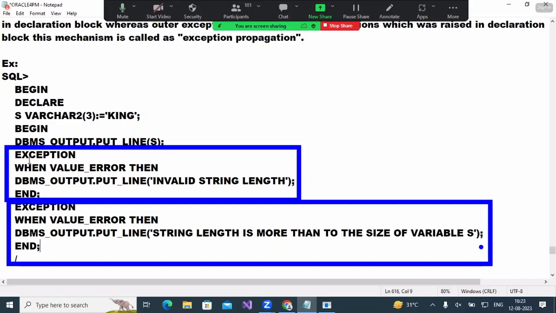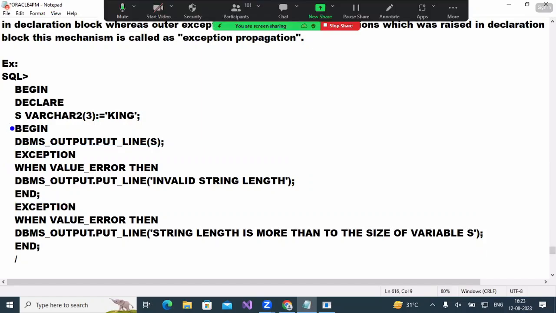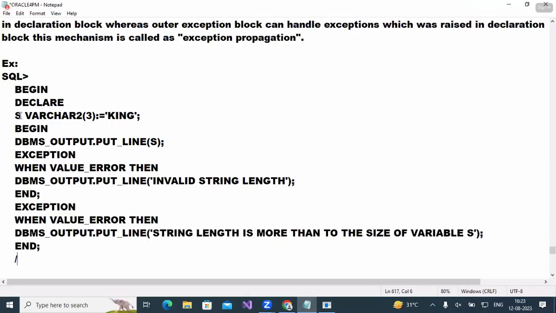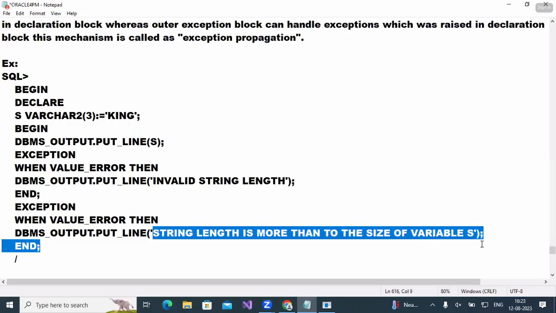From here to here is the inner block, and the outside, beginning from here to here, is the outer block. Two exception blocks are there, inner and outer. My exception occurred in the declaration block, so was it handled by the inner block or the outer block?